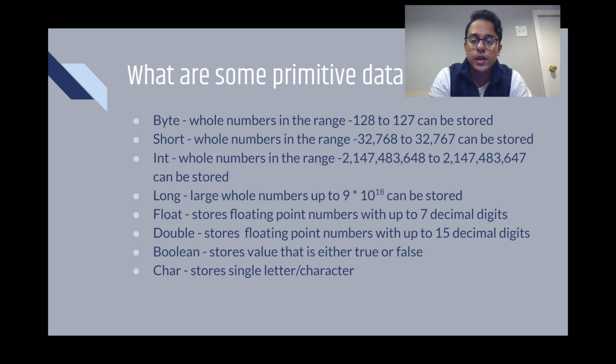We'll also have a data type that is short, and this will be able to store whole numbers in the range of -32,768, and it goes all the way up to 32,767. Again, if you want to store numbers that fall outside of this range, you wouldn't be able to do so, at least with the short data type.